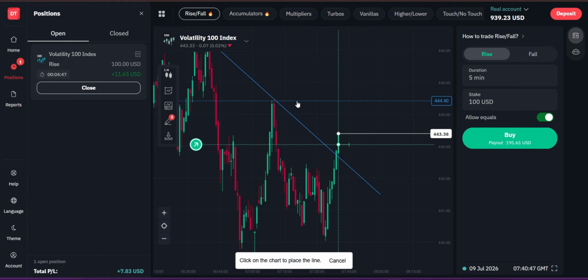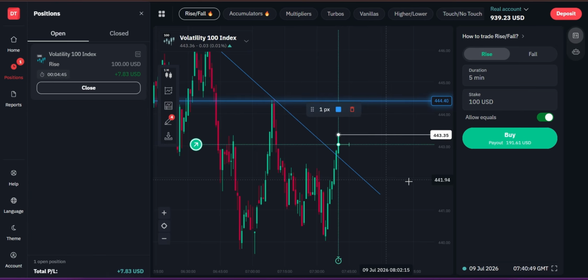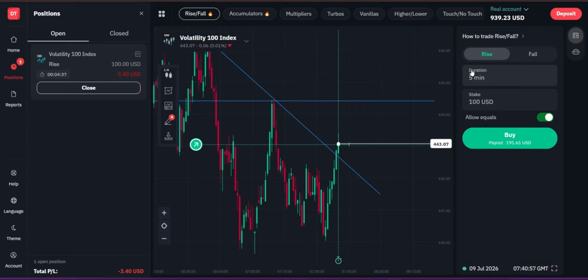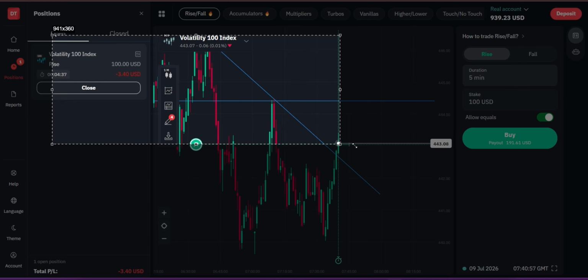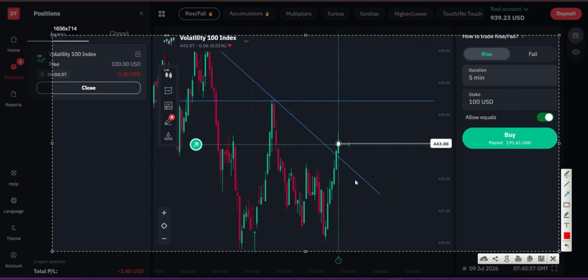This is a next zone, right? The next supply zone, the resistance zone. And let me explain you this trade, why I place higher option in this trade. Let me explain you, right? So here you can see the market is making higher highs, right?